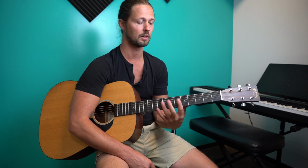If those 2 don't help and you're still struggling with this, you can go with a thinner gauge string. In that case, that'll just be a little bit easier on the fingers. And that's all the tips I got for you. Other than that, you have to play through it. You have to really want it to get those bar chords down.